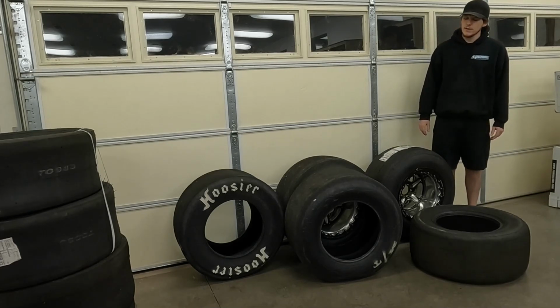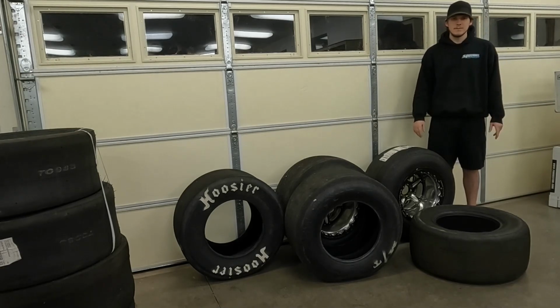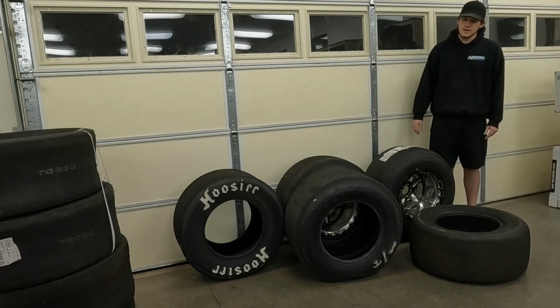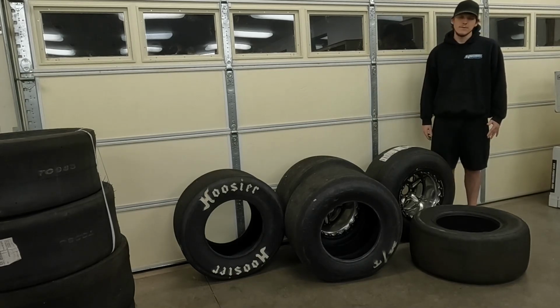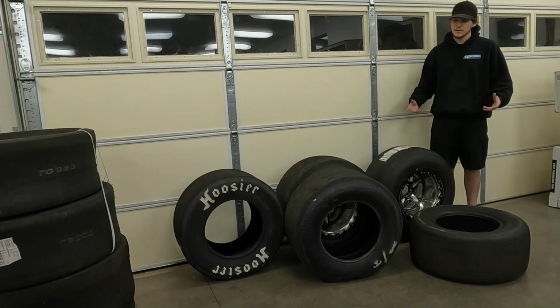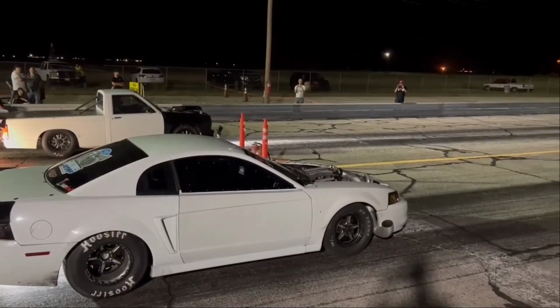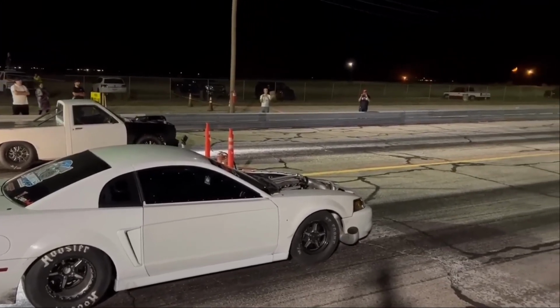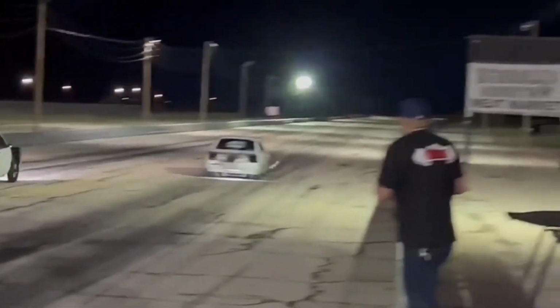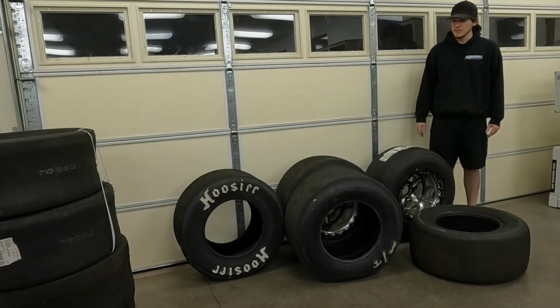So that's why, if I was running on no prep stuff, and I do run those tires, and I have been running on front side no prep type stuff, that's when I'll be running a Mickey Thompson slick myself. And then if I'm on a really bad surface, like I've done a back half race, which was a very coarse, gravel-like asphalt, that's when I was running the Hoosier tire, and that tends to work better for that.